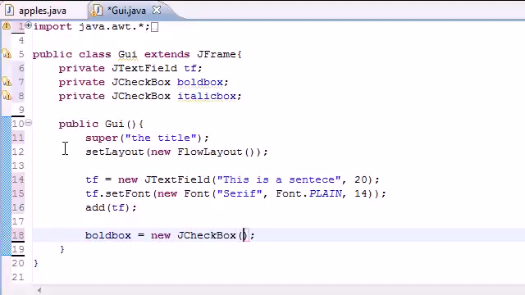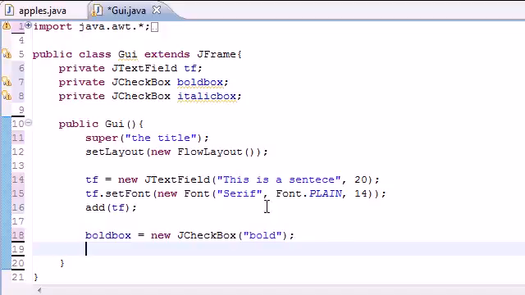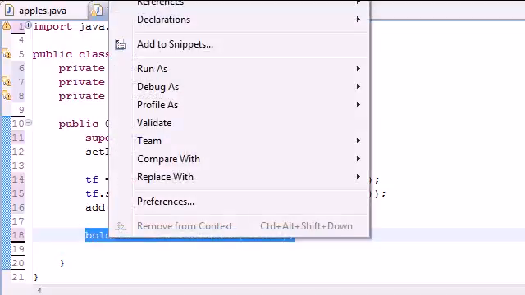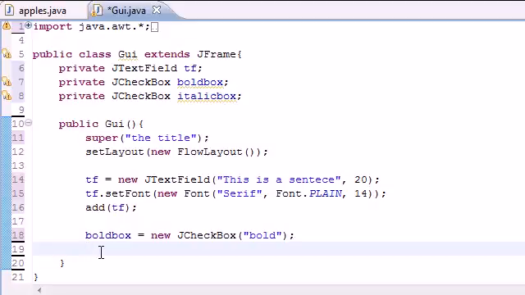And the parameters it takes, anytime you make a checkbox, there's going to be a little thing to the right hand side of it, or else you're not going to know what it does. So it's like a little prompt to tell you what this text box or checkbox does. I'm just going to say bold because you don't need any more instructions than that. And let's go ahead and do the skin with the italic box. So copy this because we're lazy and paste it, and italic box, I think that's what I named it, yep. And just put italics or italicize or something like that.